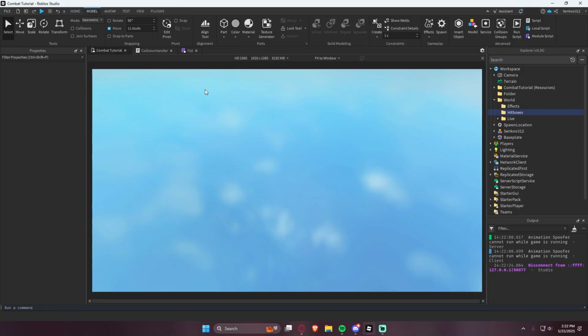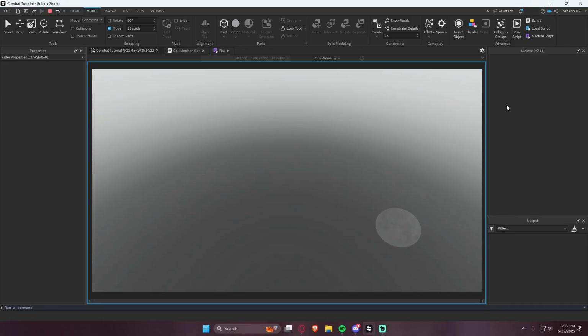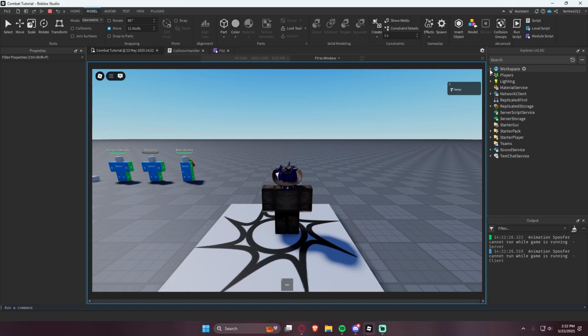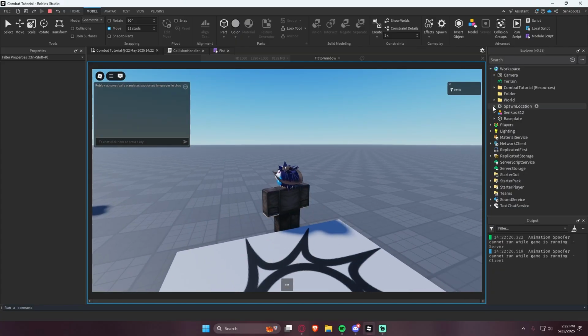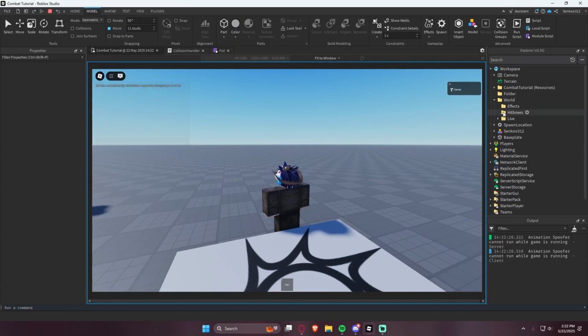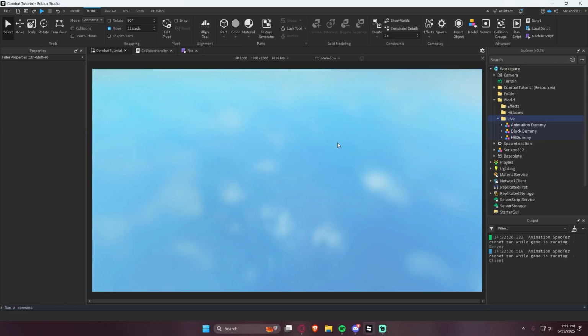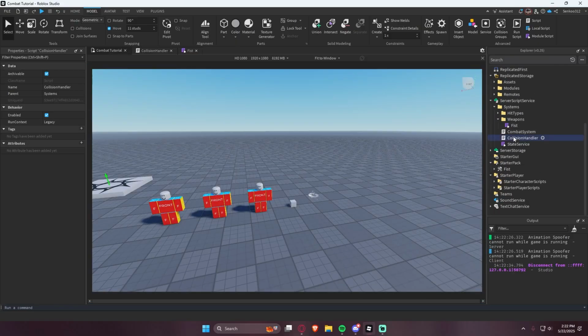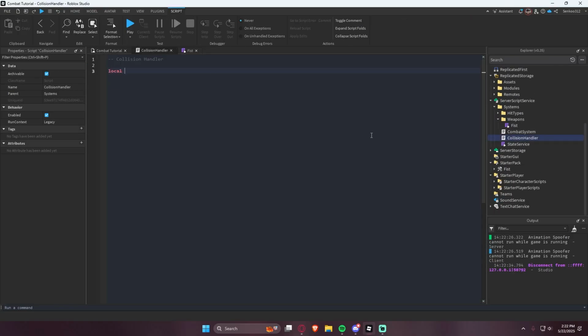Now, we also want to parent the character to live as well. Because you see we're still in the workspace folder, not this folder. So, to do that, we can go over here, and we can start initializing our variables. So we're going to do a player.CharacterAdded function, like so.